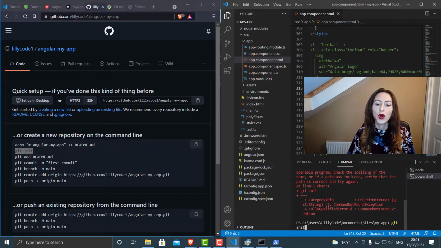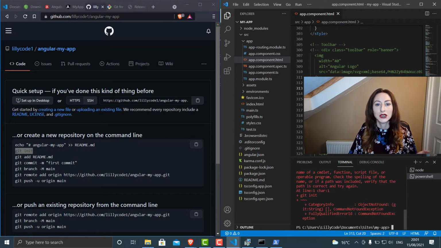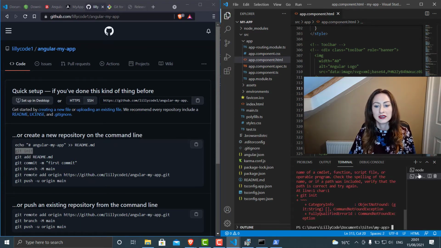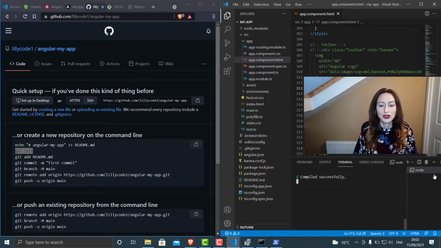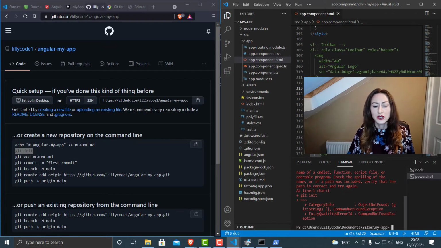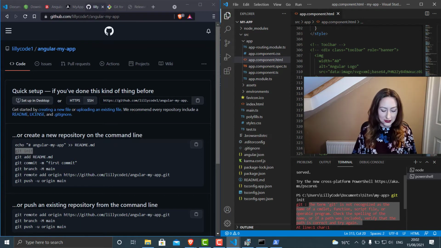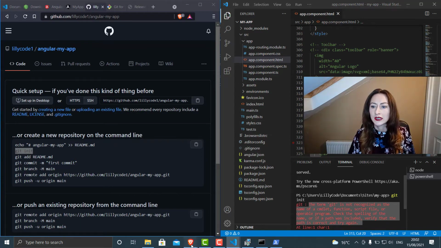That's still not working, but what could be the problem is I didn't restart my terminal. So I'll just restart my terminal and try again before I start debugging anything else. So let's reopen our terminal, new terminal, and try git init again. So it's still not working, so I'm going to copy this command and see what the problem could be on my browser again. And as you'll probably face the same errors, I don't see the point in editing this out because you're going to need to go through the same things.